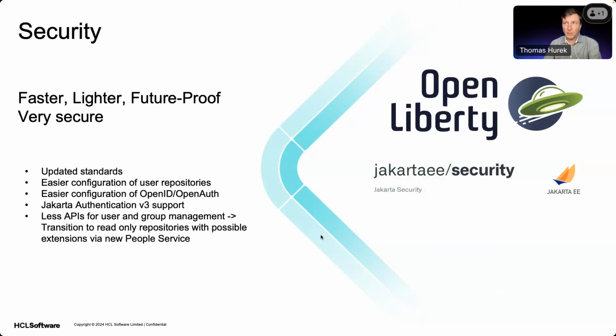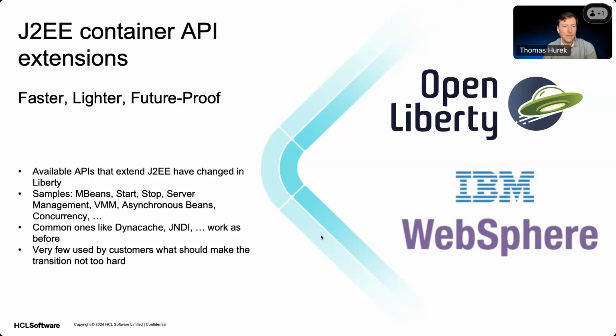In terms of security, again, security is at the heart of DX, and we have to update the standard there, working on making it easier to use OpenID or OAuth, to add Jakarta Authentication as well, and to also have a little bit less complexity in terms of security configuration. There are a few APIs that have changed. Most of these are internal APIs that we have been updating with our deliverable on Open Liberty. And for a customer, we see that this will be very easy to get started by leveraging those modern APIs that Open Liberty brings along.